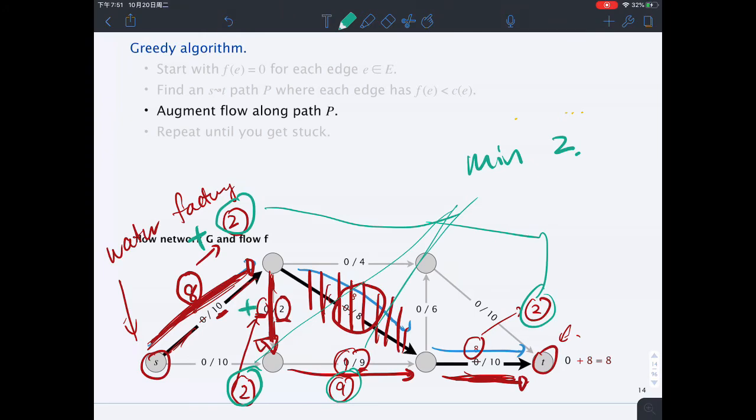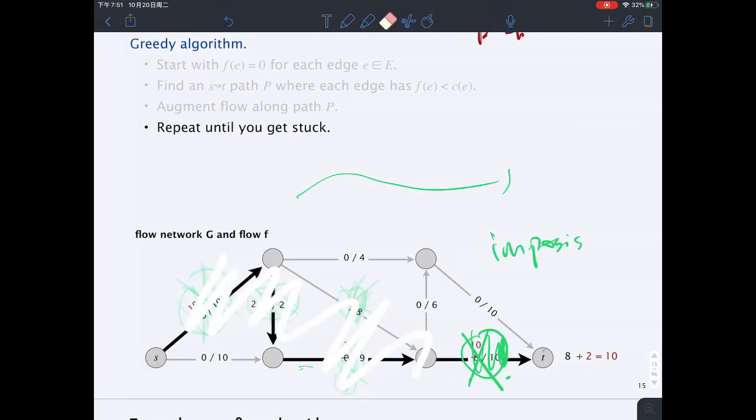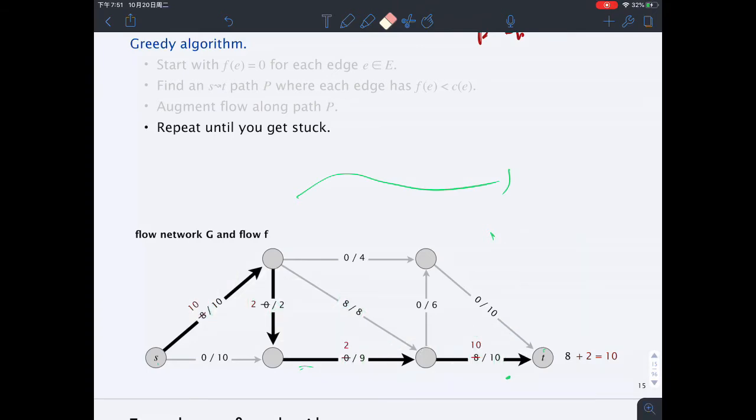So you basically calculate the mean of all these numbers, it's 2. So basically you decide to add 2 more units of flow along this path. This is what's happening here. Sorry that I was doing a bit of notes here. So originally it was 8, now it becomes 10, it becomes 2, it becomes 2, it becomes 10. So this is how we do the update.